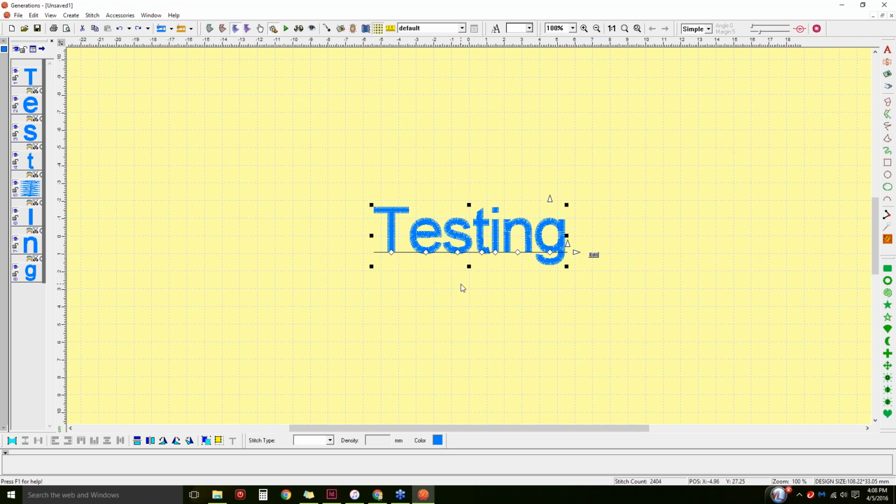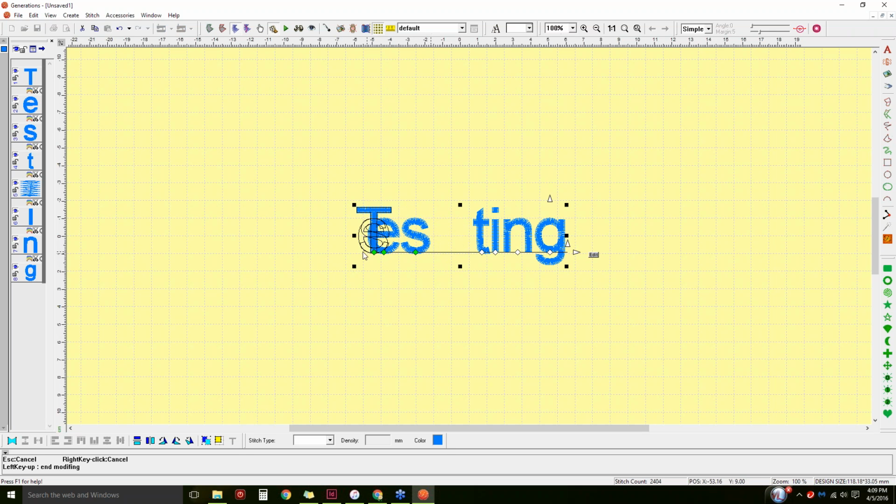Okay, so here's where we were originally. If I left click on an individual diamond underneath each letter and it highlights green, then I can move my mouse over it, left click and hold that mouse button down, and drag the individual letter into position and space it. If I need to move 2 or 3 letters, I can hold the control key on my keyboard and move those letters. And the reason that crossed over is because you can see I put them right on top of each other at the end of that line, right?